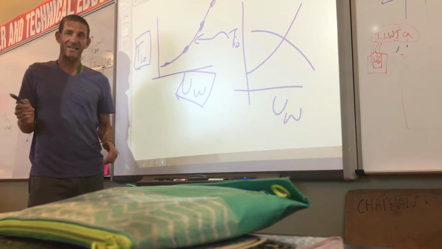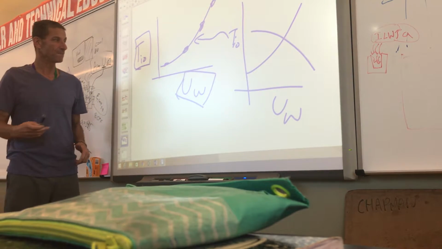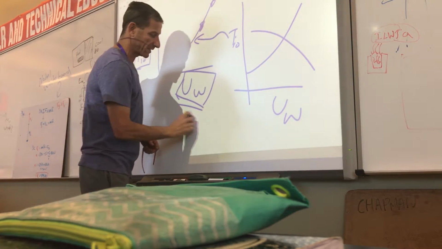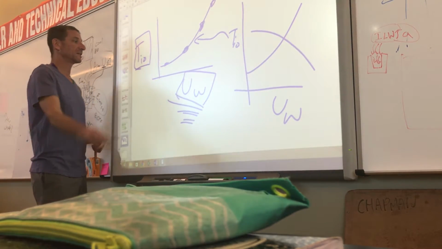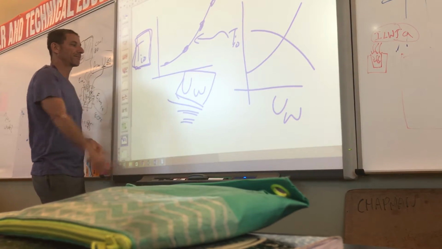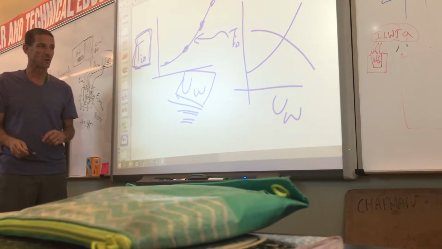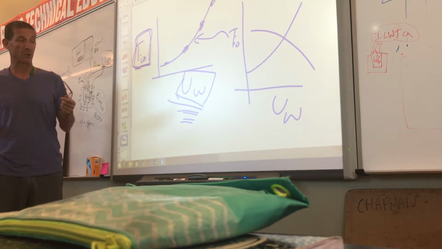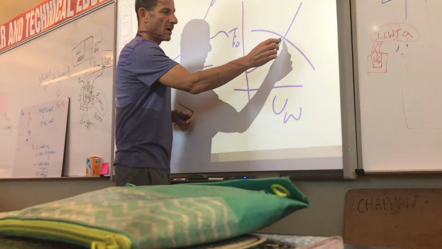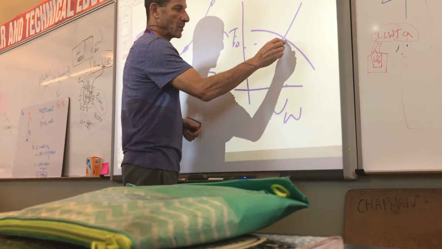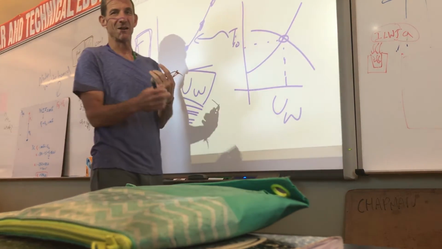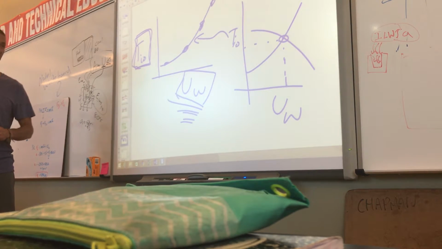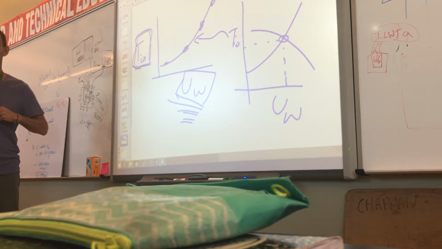You could also use Excel. There's a goal seek function. So Mr. Enrique could help you with that, but you can run lots of UWs until you get to the value that you want. There's a way to use goal seek, but the easiest way to do it is just graphically. Goal seek will give you a little more exact answer. On this one, you just sort of have to zoom in and estimate it, but it's all an approximation anyways. So that will get you within a few degrees of the prediction.